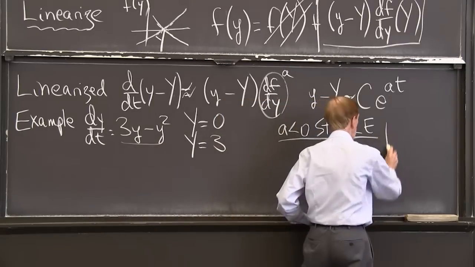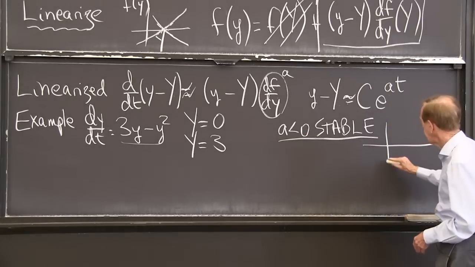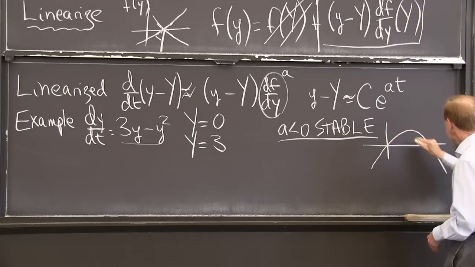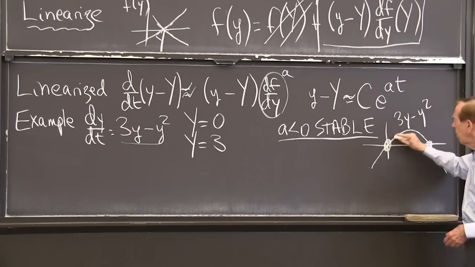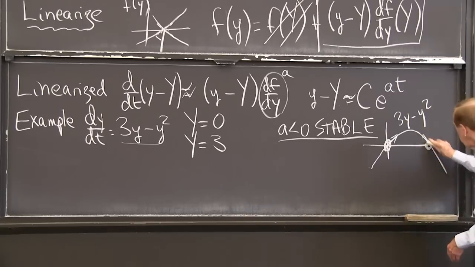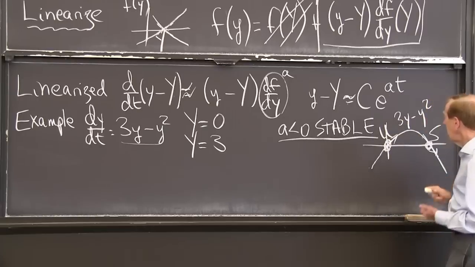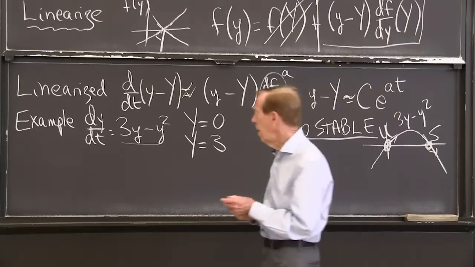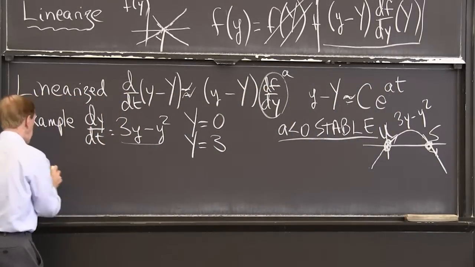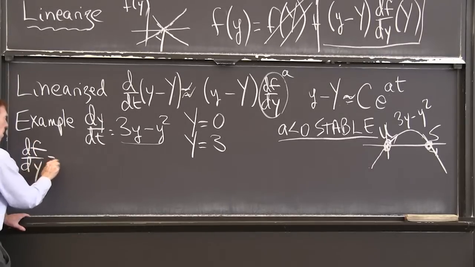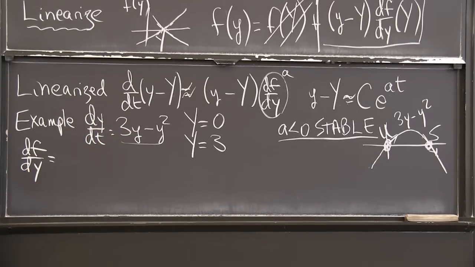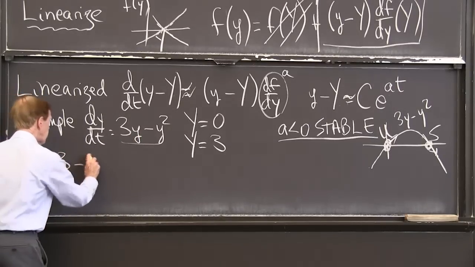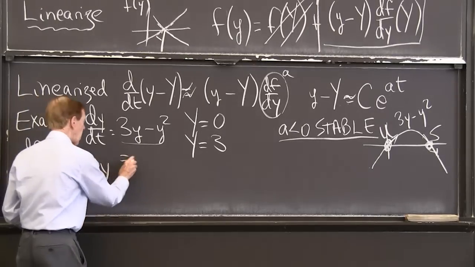So you see, if I graph f of y here, this 3y minus y squared has—there is 3y minus y squared. There is one critical point, zero. There is the other critical point at three. Here the slope is positive, unstable. Here the slope is negative, stable. So this is stable, unstable. And let me just push through the numbers here. So the df/dy, that's the slope. So I have to take the derivative of that. Notice this is not my differential equation. There is my differential equation. Here is my linearization step, my computation of the derivative, the slope. So the derivative of that is 3 minus 2y. And I've got two critical points. At capital Y equals zero, that's three. And at capital Y equals three, it's 3 minus 6, it's minus three.